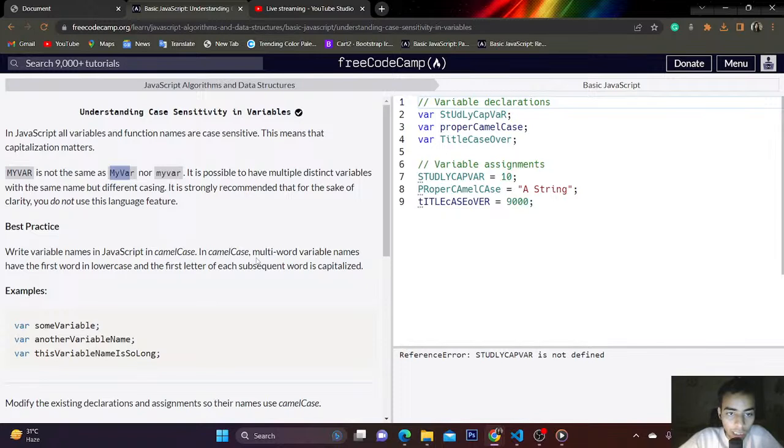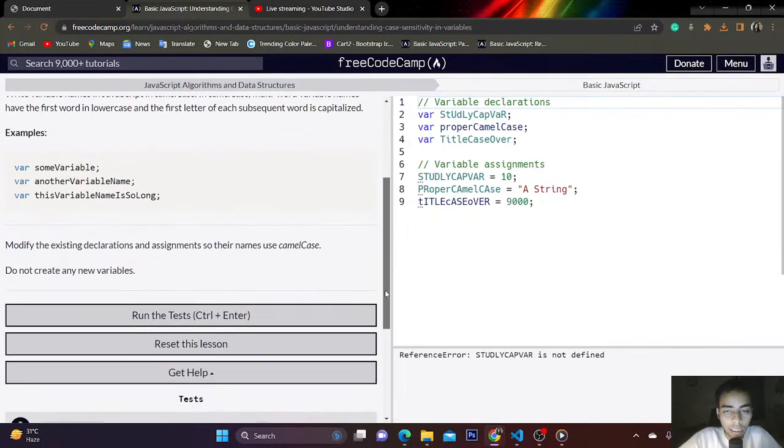In camel case, multi-word variables have the first word in lowercase and the first letter of each subsequent word capitalized. For example, sumInVariable would have the rest of the letters small. Here you can see. Now let's see what we have.